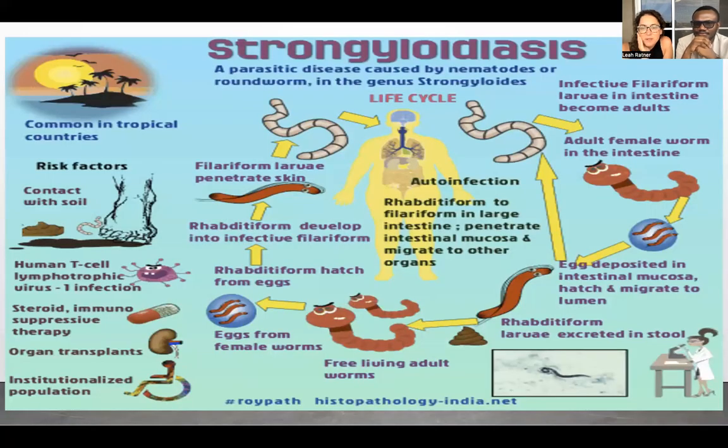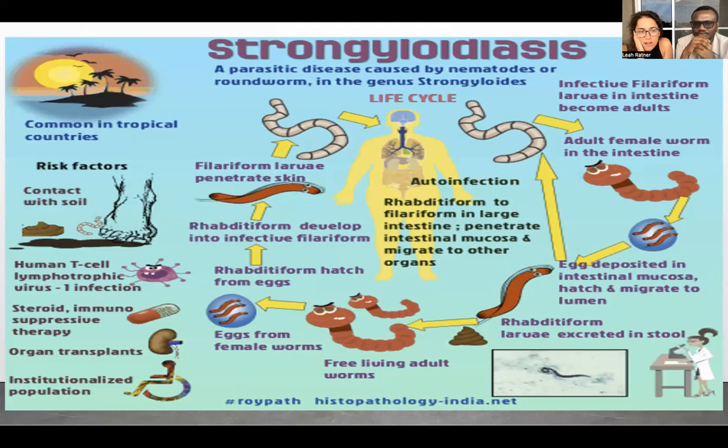So here I just thought this was a good graphic of showing that strongy can be incredibly ubiquitous. It's very easy to treat, but it can cause a lot of damage. And so it's important to understand when it needs to be treated. The autoinfection, I think, is the most critical part of that.